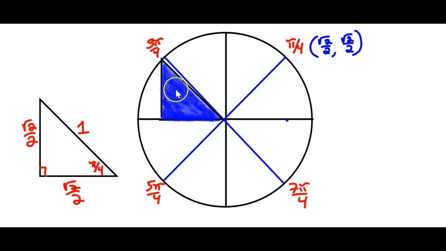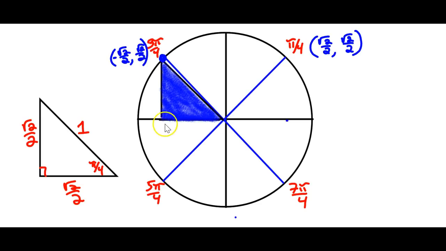This one right here, if we're talking about graphing this point up here, where is it? Well, from the origin, I go to the left a square root of 2 over 2 amount, but it's in the negative direction, so I put negative there. And then I go up square root of 2 over 2, and that's in the positive direction.